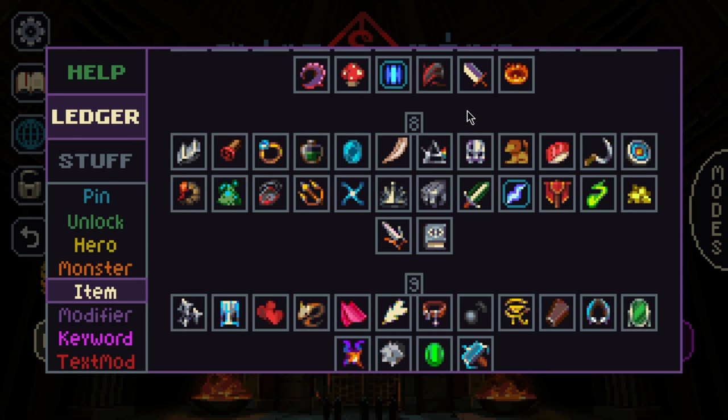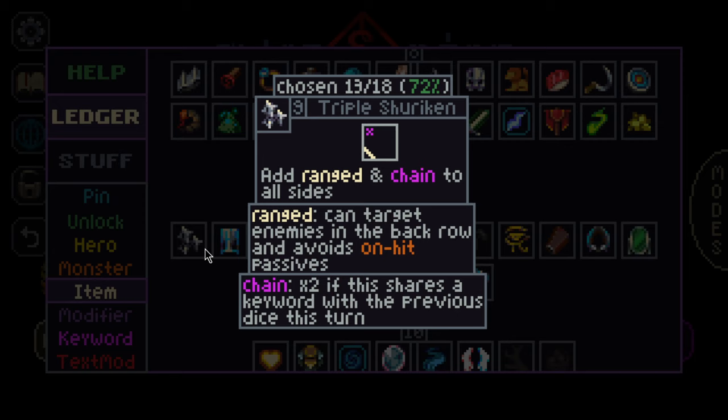Okay. Home stretch. Ready? Let's finish it out. Triple Shuriken is good because this dunks on Hexia. So at this point, we are just talking about final bosses. There's nothing else to talk about. Triple Shuriken is good because it's very likely that you have a way to chain off of it because you're getting chain on all of your keywords. And getting a free times 2 on something is very good.